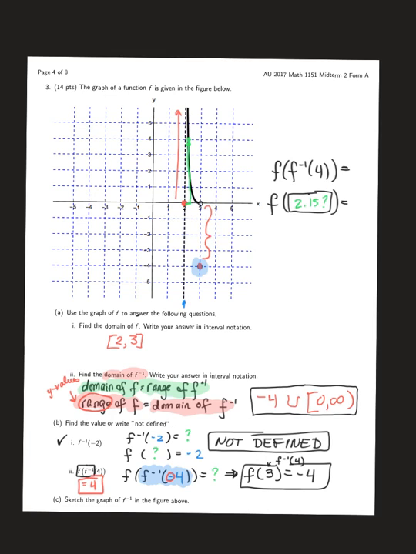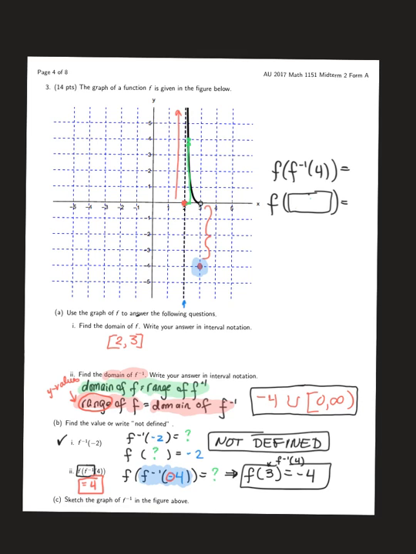So what I'm saying is you don't need to estimate this number here, because we know that we're trying to figure out what this number is that gives us 4. So if we say it's 2.15, then we plug in 2.15 here, then we're saying, okay, what's the y value that we get when we plug in 2.15? Well, it's going to be 4. We just answered that question, but in the opposite direction. So the answer here is 4.